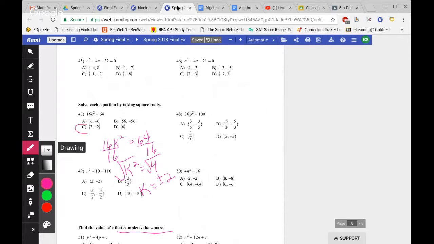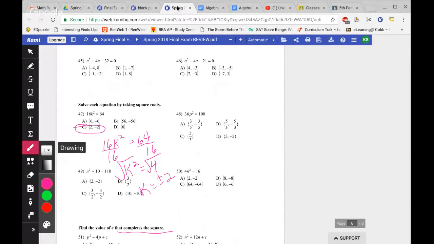Okay, I saw what I was doing wrong. I was trying to figure out how to get it to where I just didn't get the squared variable by itself. That's what I was doing wrong. Yeah, I was going to say that seemed to be a very common mistake, to be honest with you, on all of the quizzes and tests. You have to get that squared variable all by itself before you can take the square root of both sides.